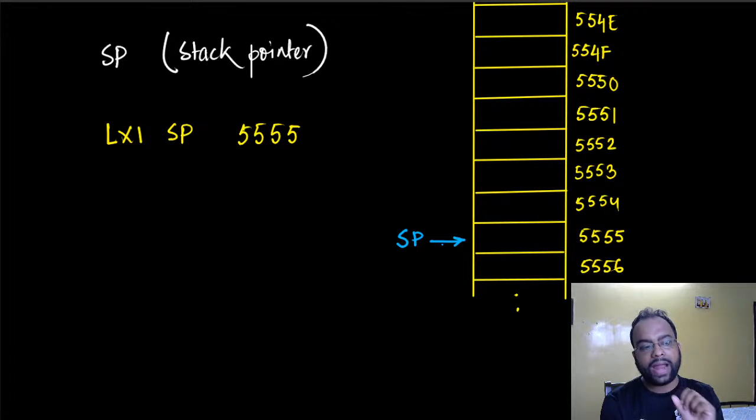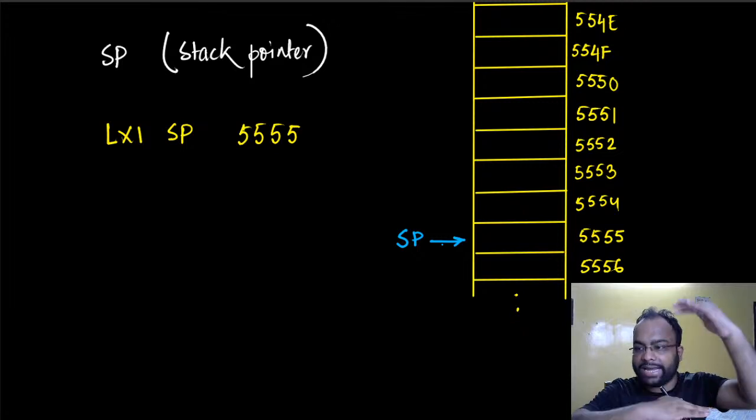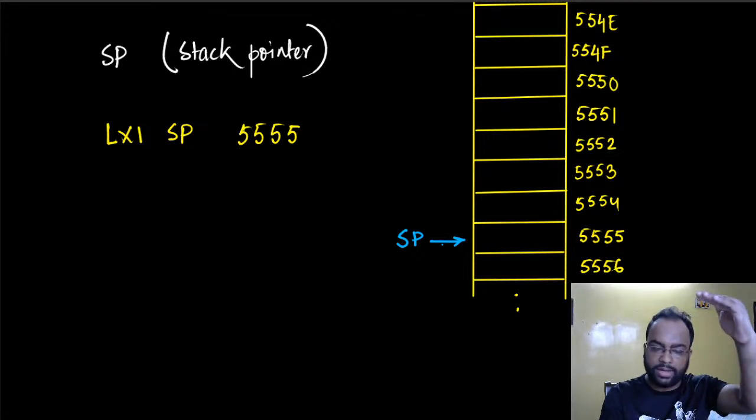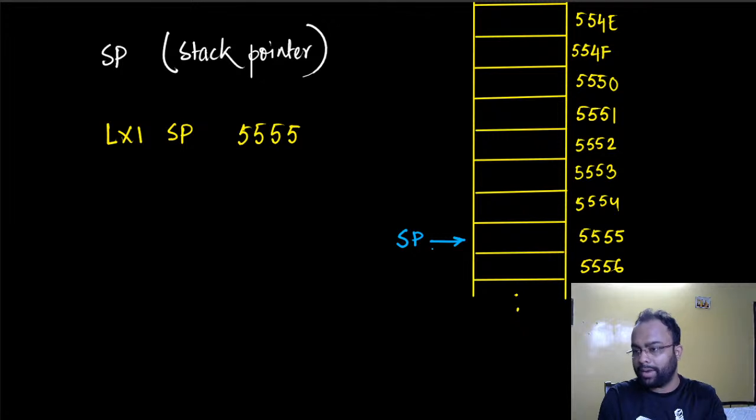Now at this very moment where the stack pointer is pointing at a particular memory location, you can imagine this memory set has become something like a bucket. This entire stack of memory has become something like a bucket, and this is quite literally the bottom of the bucket right now. Try to understand what is happening. Again, if you don't understand something, feel free to let me know.